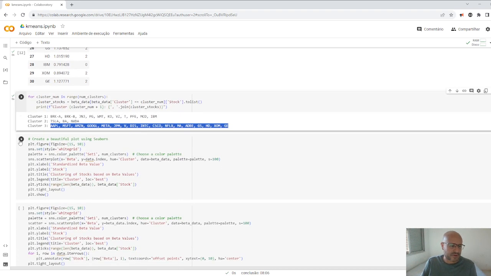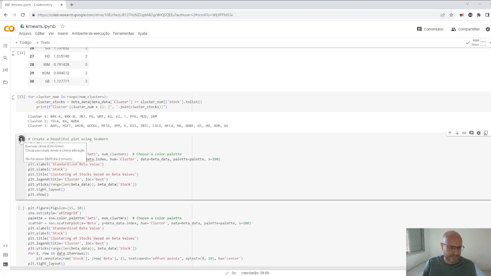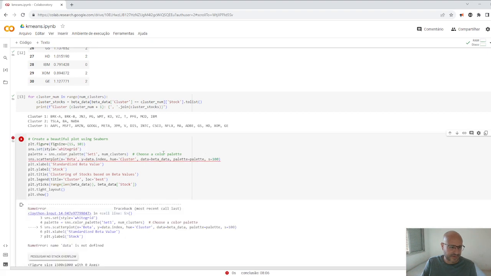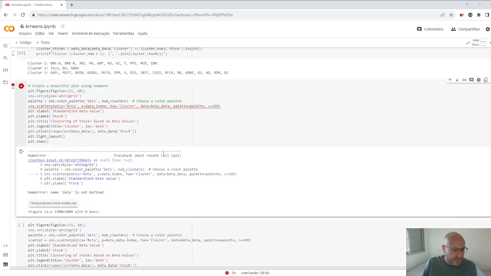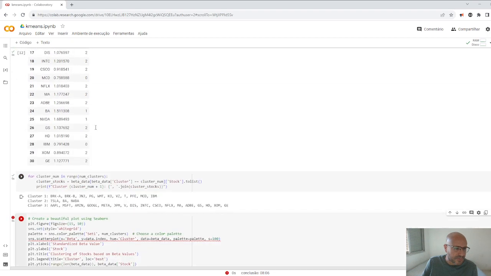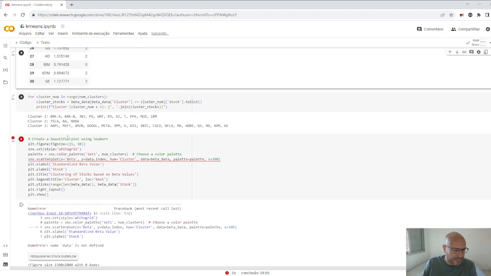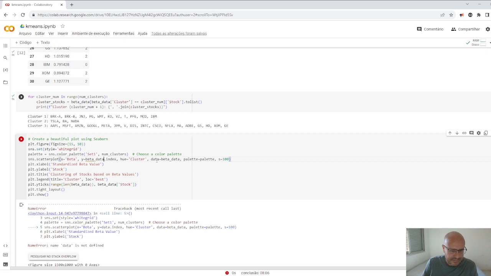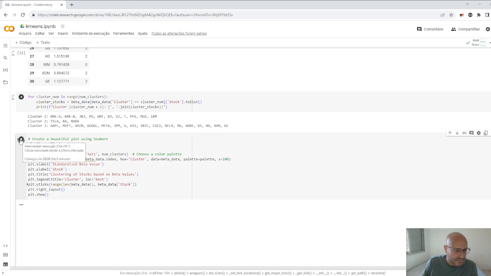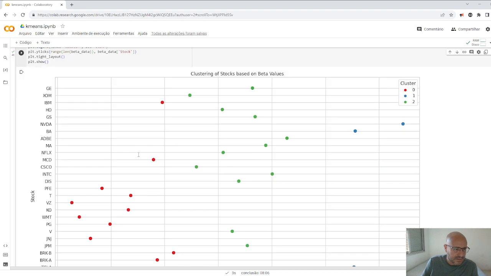Now let's start plotting them. Okay, so we need to change that for beta data, the data frame, because it's, there you go, here. Okay, let's see if it works now. There you go.